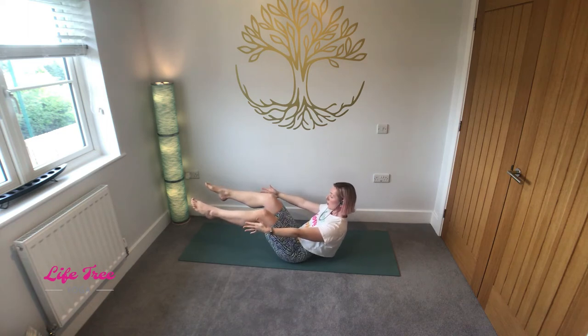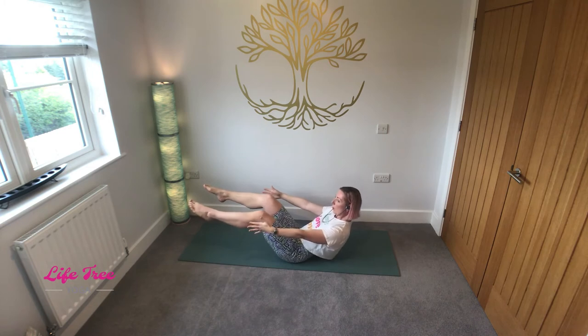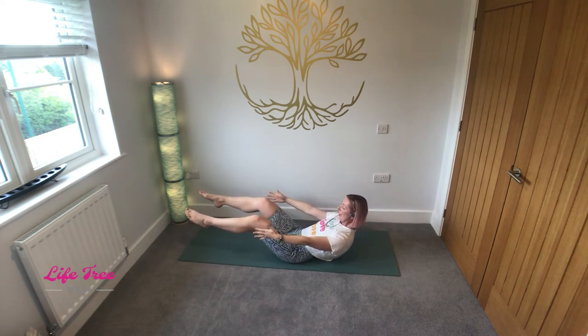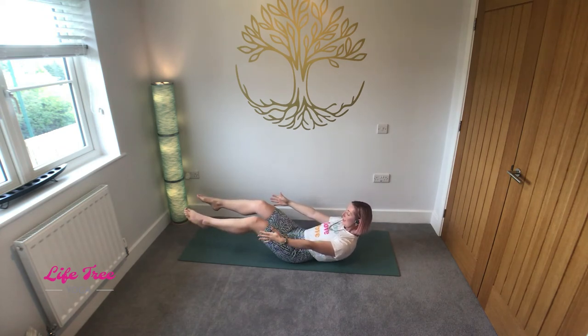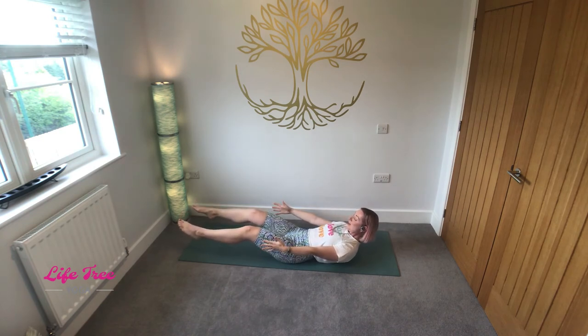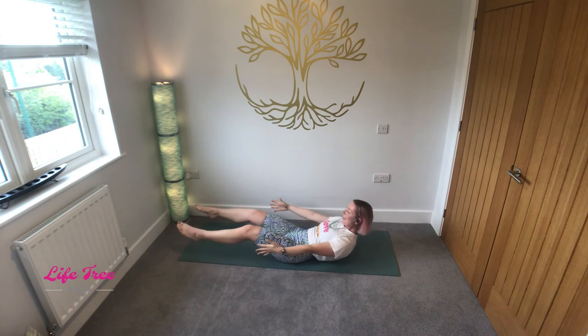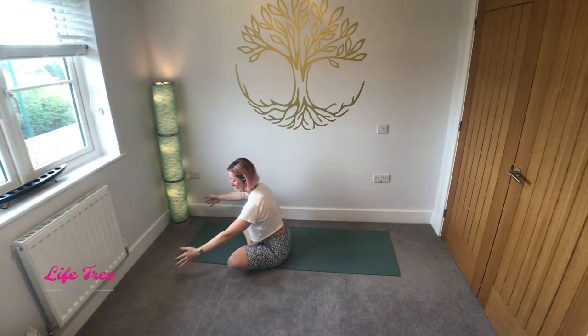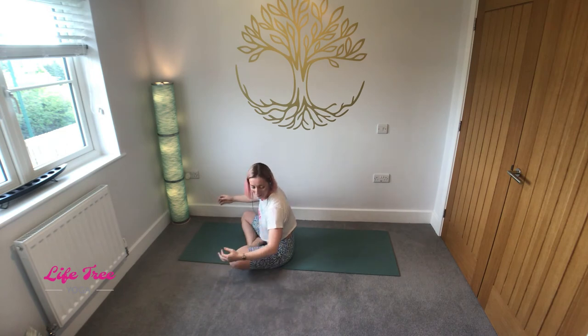Or we're going to start to lower our feet and lower our back onto the mat so that we're hovering for another 10, 9, 8, 7, 6, 5, 4, 3, 2, 1. Inhale, come all the way back up, cross the legs, sit back up, hands never touch the mat, right?